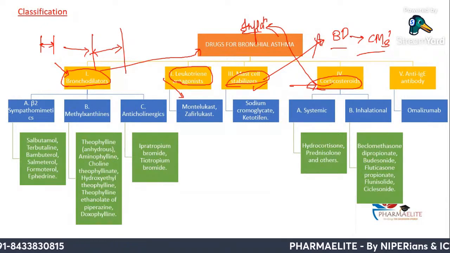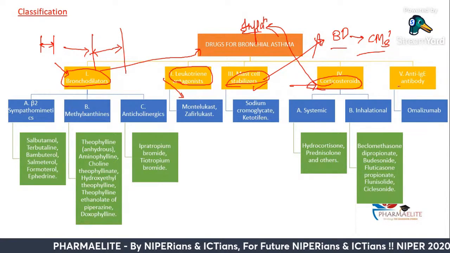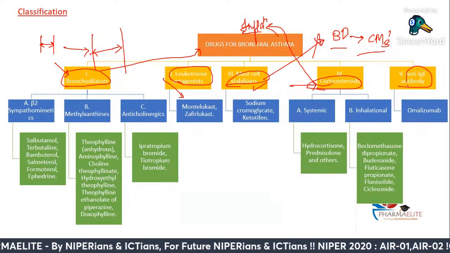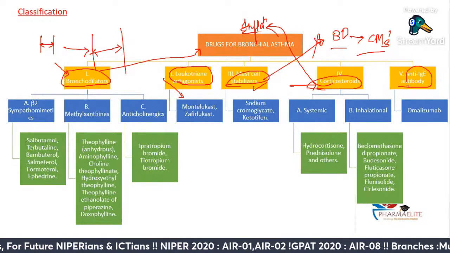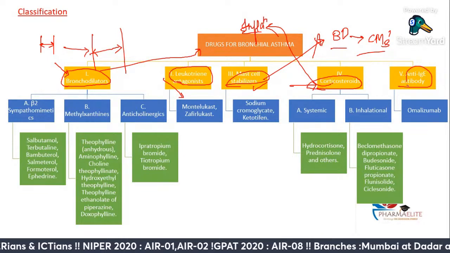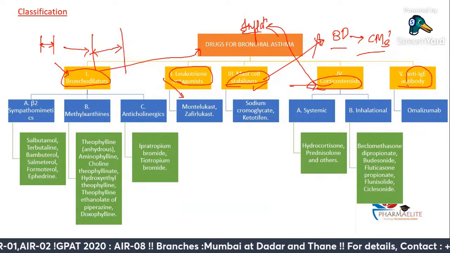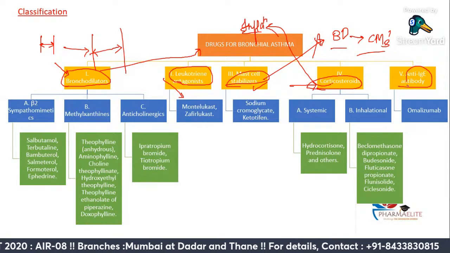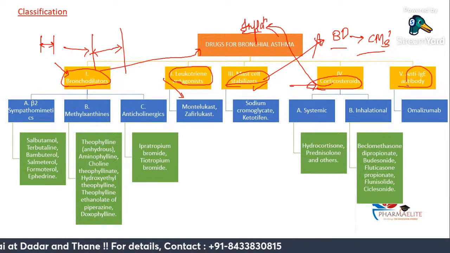That's it. Going further, after corticosteroids, the last category which we are discussing is anti-IgE antibody, meaning the one against our IgE immunoglobulin. So if I have to go against the immunoglobulin, against IgE, I need to either neutralize it or I need to prevent the interaction between both of them. Am I correct till here? Are we able to connect the dots?